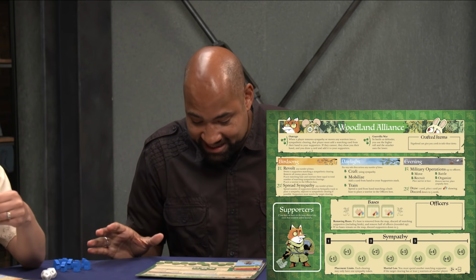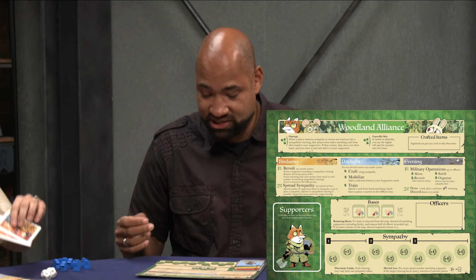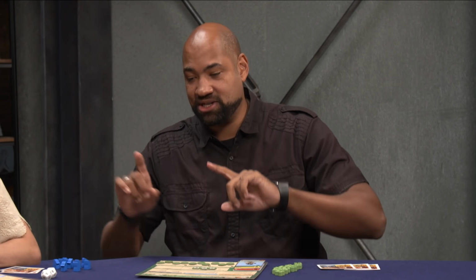So again, the Woodland Alliance, with our slidey Northern European, Irish, Scottish accent-ish thing. I have 2 different mechanics. I have my cards that I play like everybody else, but I also have supporters. So what I have to do is engender sympathy so that I can trigger revolutions.